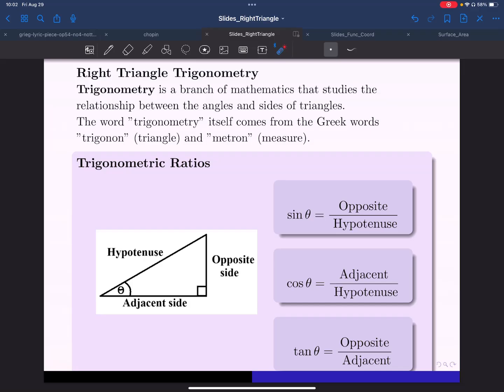So we have the trigonometric ratios. Now we're going to have a right triangle, and we're going to call the angle theta. To nicely write angle theta, we would use an O with a kind of curly stuff. That's the writing of theta. It's a Greek letter.